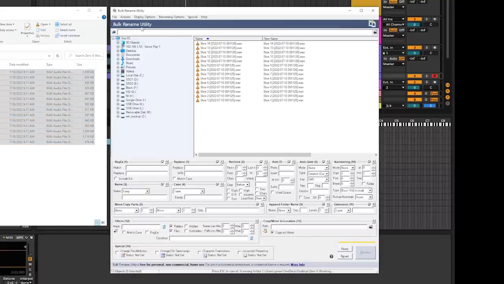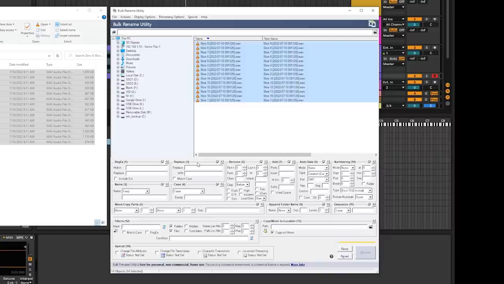Now I would want to rename these. And this is where a batch file renamer comes into great, great help. This is one of the unsung heroes of being an electronic musician, especially if you have different samplers that all need different types of files or different naming conventions, like Morphagene or something like that. So I'm going to pull these in here. This is a free thing called Bulk Rename Utility. I use it every day, literally. I don't really care about the order of these. I just need to rename them.